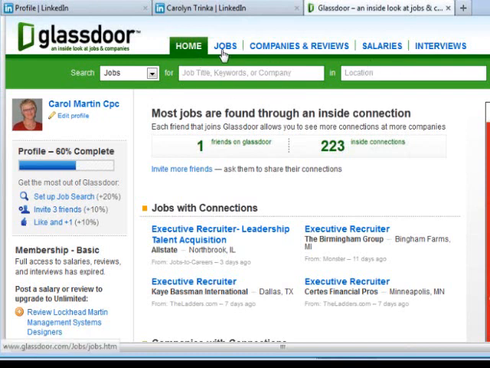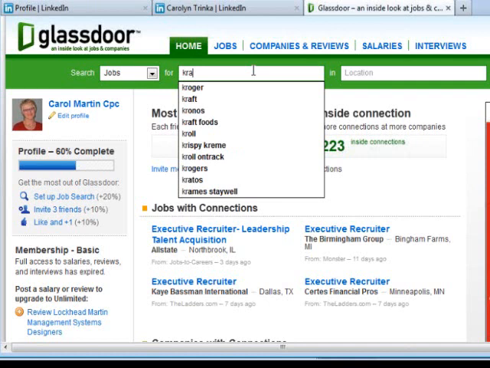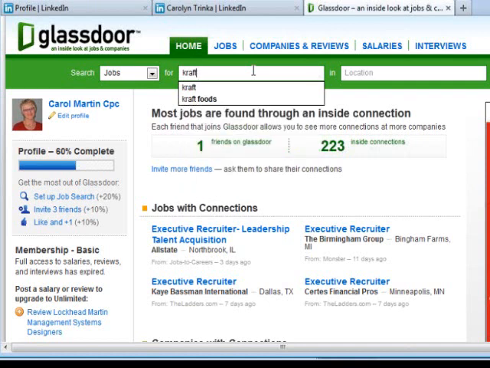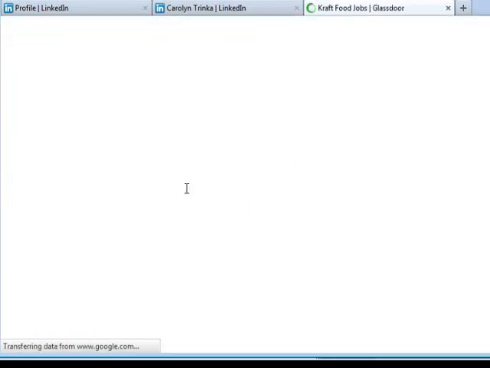As you can see, our choices: jobs, you can find jobs from specific companies, companies and reviews, salaries, interviews. So once again, I'll pick on Kraft Foods. And as I said earlier, in a job search, information is power.